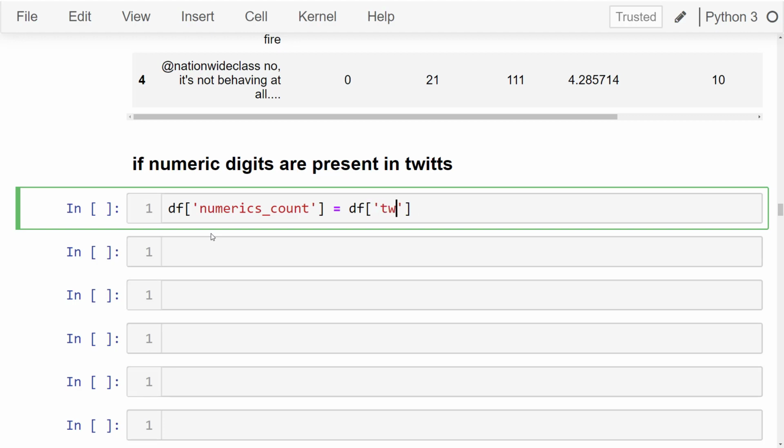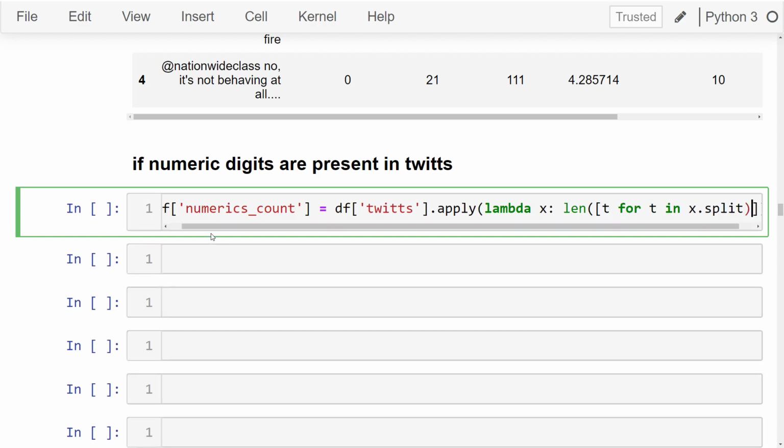Then I'm going to apply here df tweets, then dot apply, and there I am having lambda x, and there I am having the length of those numerical counts. So the same I'm going to do here: t for t in x.split.